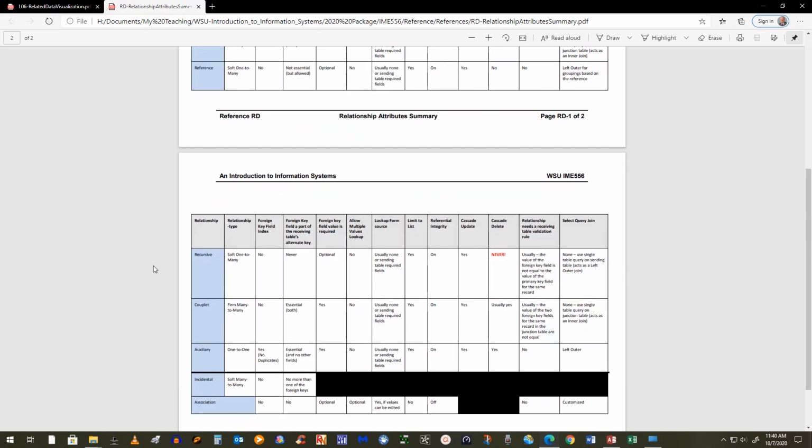And then there are these two special relationships that we call self relationships: the recursive relationship, which is where you have a subject that has a one-to-many relationship with itself, and then a couplet relationship where a subject is in a many-to-many relationship with itself. Sometimes you'll hear those called hybrid relationships. I like to call them self relationships because that describes that it's really one subject that's in a relationship to itself. Obviously, in that case, the relationship is between different records of the same subject table.